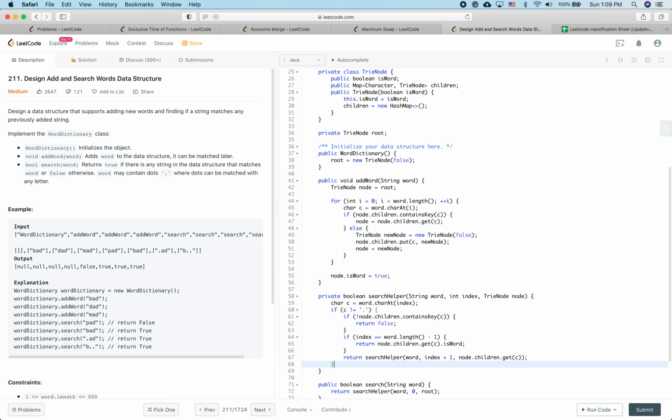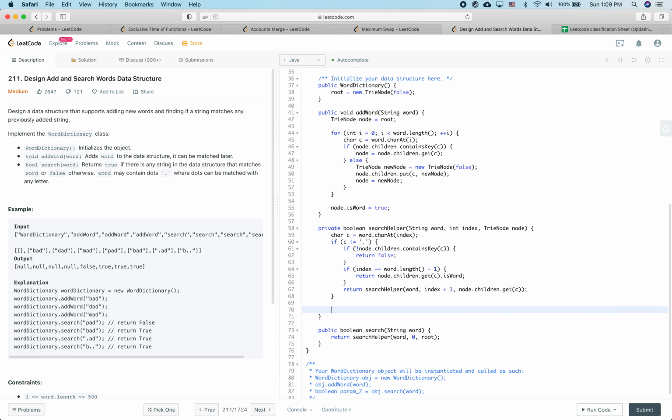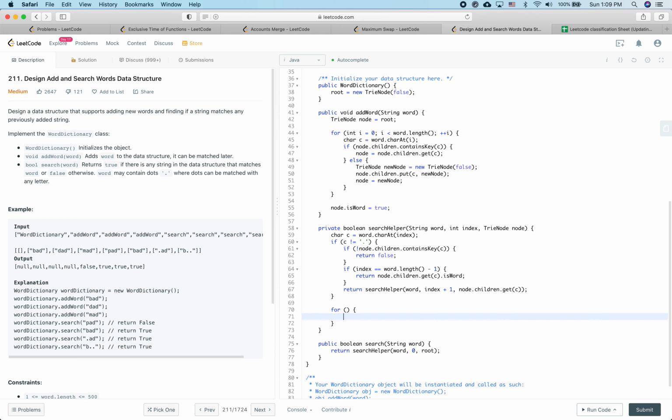So otherwise, it means it is a dot. The dot means we need to search pretty much all of its children.